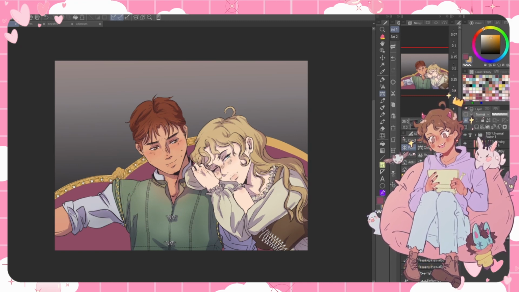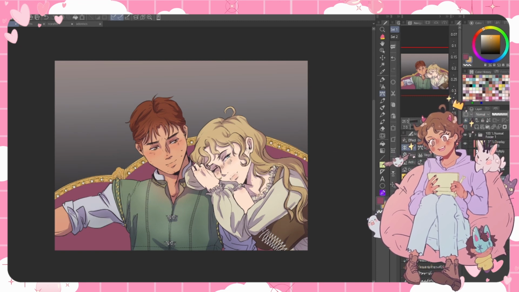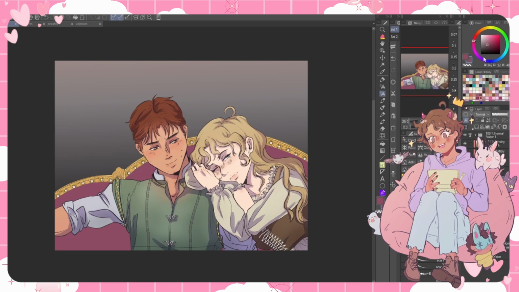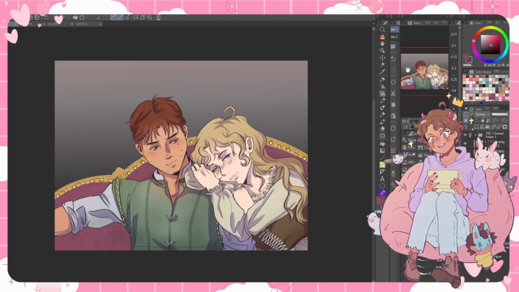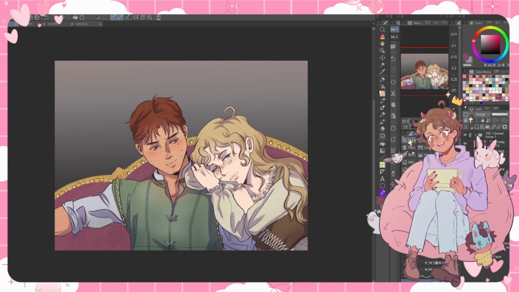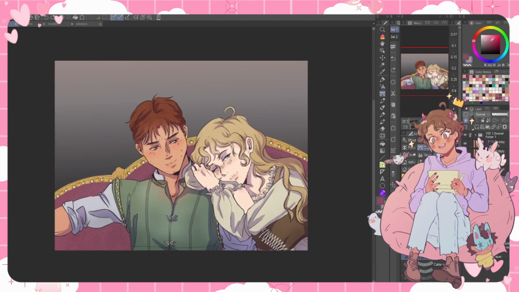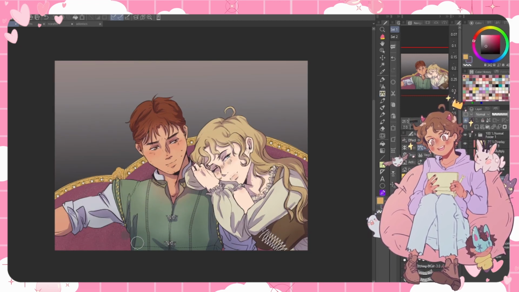A brush again, to try and create the ornamental piece of the frame of the couch. And then I go in with this velvet brush kind of thing to make it look like there's some texture on the couch. You know, it's a love seat, and it's a cute one.